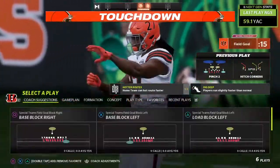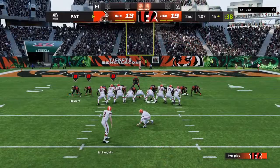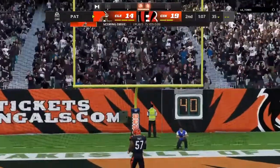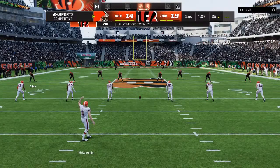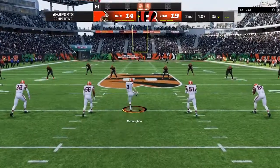Touchdown, Cleveland. Well, it doesn't matter where you put him, lined up in the backfield or split out like he was there. He can be a weapon when he gets that ball in his hands. Yeah, and that was sheer determination right there. He decided before the play, if there was a sliver, he was going to take advantage of it. Looked the ball in, turned on the jets, and took it all the way.